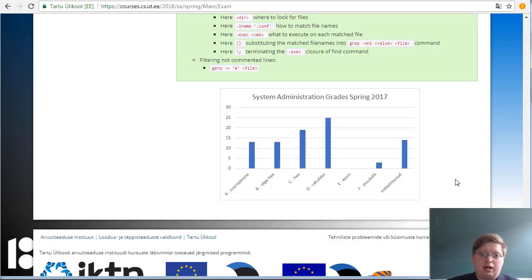In 2017 we had about 100 students, and out of the 100 students, about 13 got a final grade of A, excellent. 14 students got grade B, very good. About 18 students got the grade C, 25 D. Nobody wants system administrators with a poor knowledge to administer their production servers, therefore we don't give out any E's. There were only 3 F's, failures, out of the students who took the exam, so in our mind the failure rate is really small. We had about 14 students who did not show up for the exam, and in reality they just did not complete the labs and had already dropped out of the course during the semester.